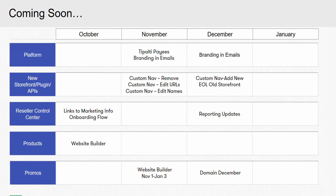So, all right, I'm going to continue on. I see another question about whether, if we're using the WordPress plugin, we will still get branded emails sent out for us. What I would suggest if you're going to be using the WordPress plugin is to still go to that page to opt into the new storefront. It's not going to harm anything. It's just that if your customer ends up on our storefront somehow, it will be the new storefront, but it's not going to overwrite anything with your old store or your WordPress plugin. When you go to that page, that's where you can still update your logo and colors. As long as you have your logo and colors and everything, you're still going to be getting the branded emails. Even if you don't select a logo or colors, it's going to be the default colors and just your company name written in. So it's still going to be the new design of those emails that are sent out to your customers.